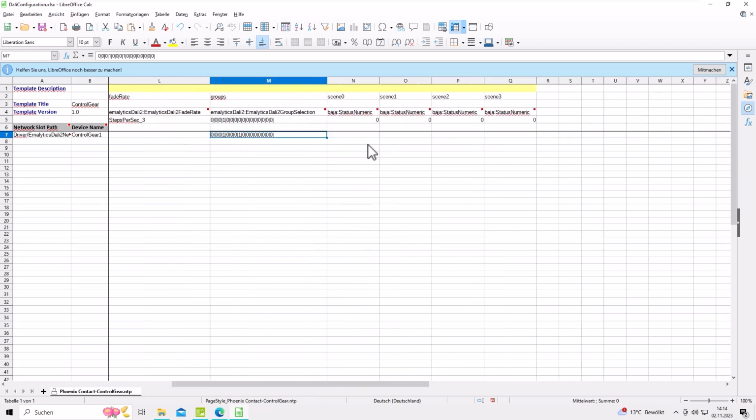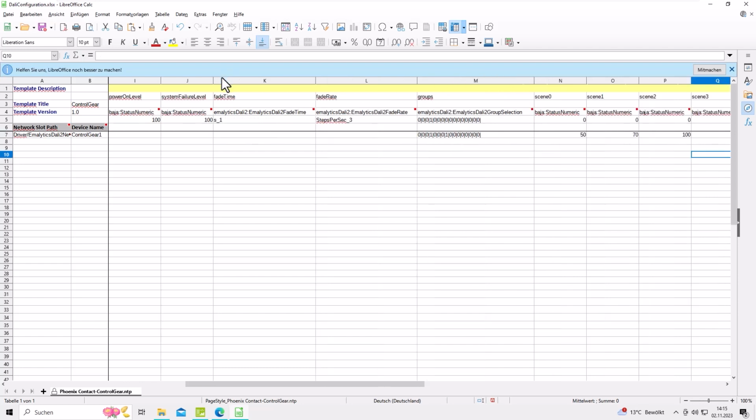We will now also give percentage levels for the scenes. Plus we will adapt the fade time due to our first example. Something smooth like 90 seconds.